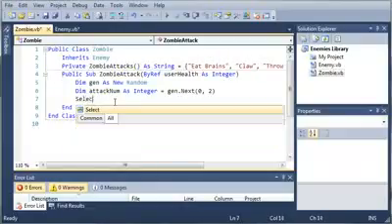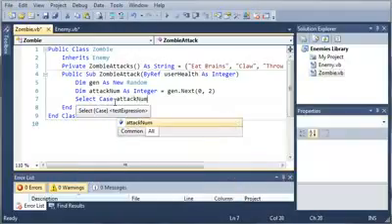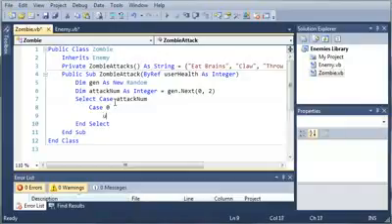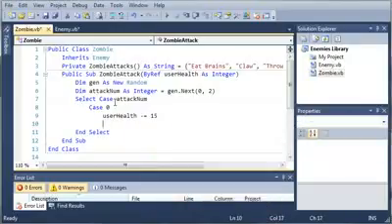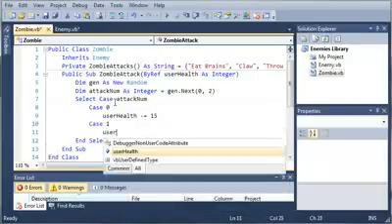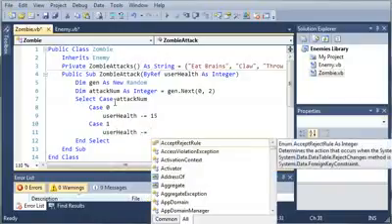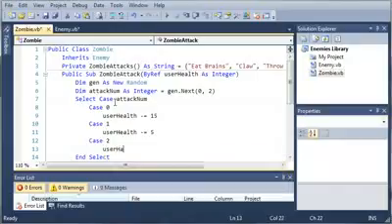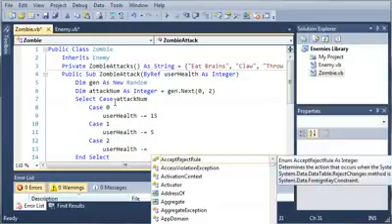So now we'll do a select case. Select case attack num. Case 0, user health minus equals 15. So if they get their brains eaten, they're going to lose 15% of their health. Case 1, user health minus equals 5. And then case 2, user health minus equals 2.